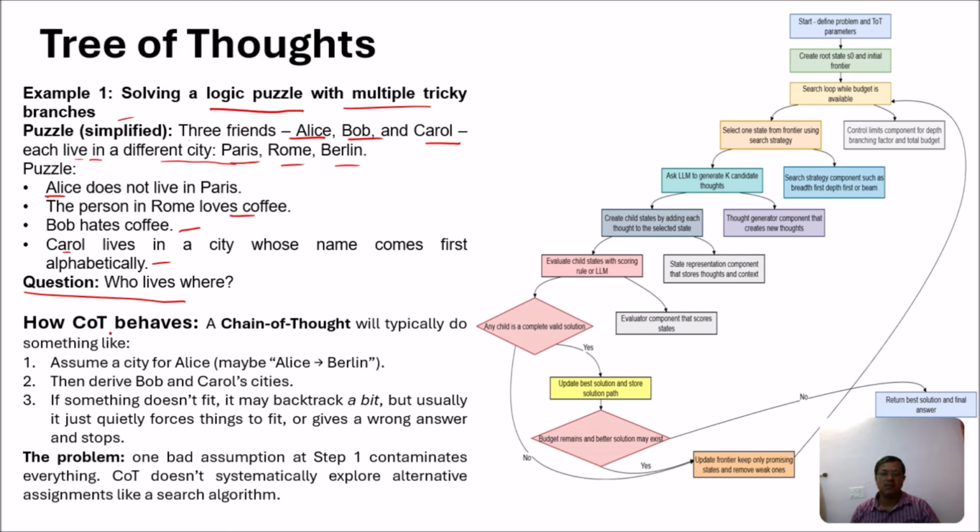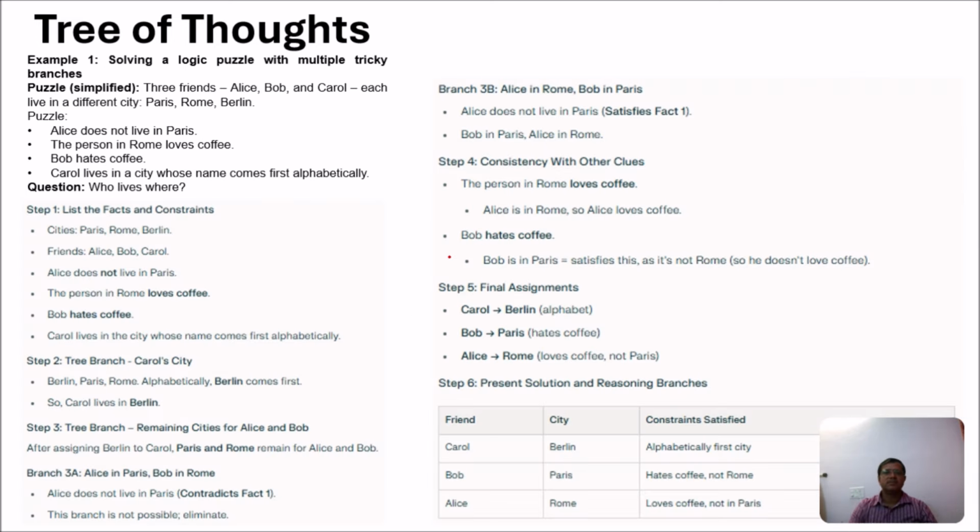If we try to solve this problem through chain of thought, then what may be the problem? Suppose we start the situation like Alice lives in Berlin, and at the starting of the thought process, from thought 1 to thought 2, if anything is missed at the start, then it will give a wrong result and the system will fault. But tree of thoughts solves these problems in a very interactive way, and the chances of errors are much lower. So how will tree of thoughts solve this problem?